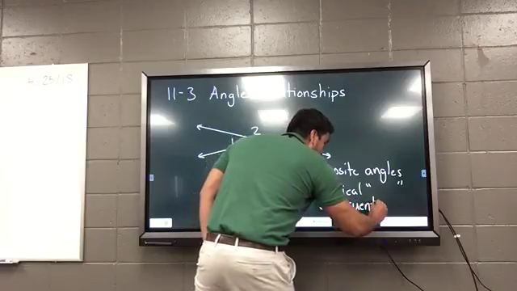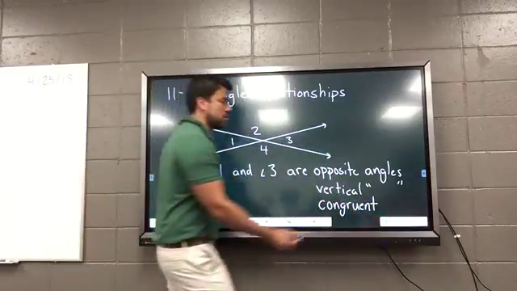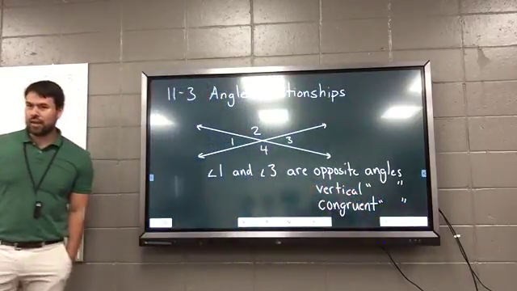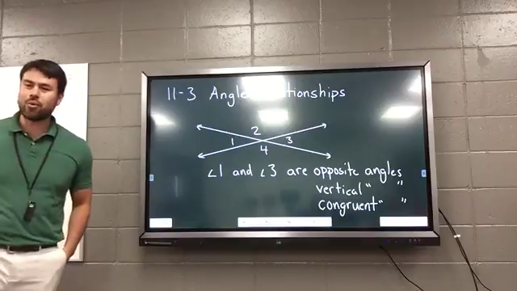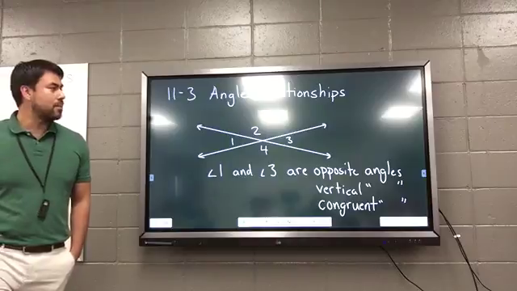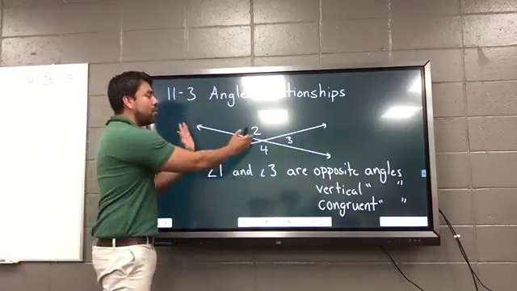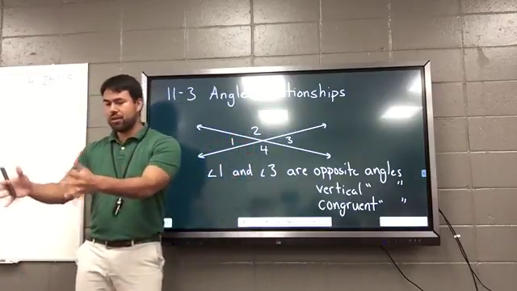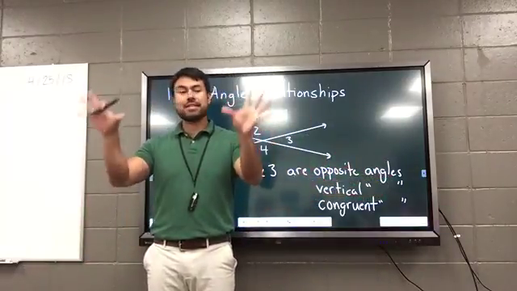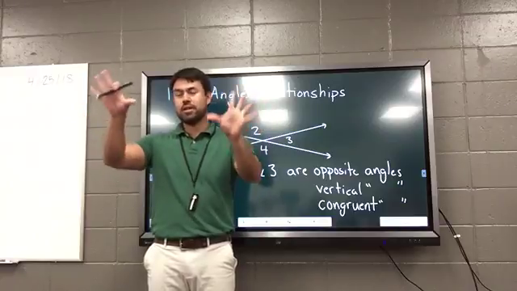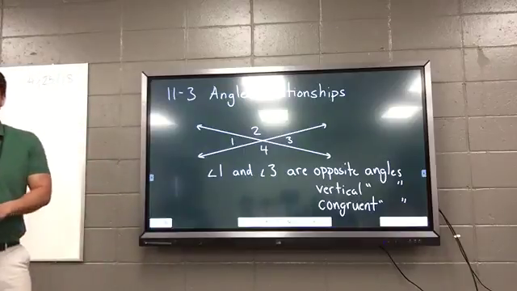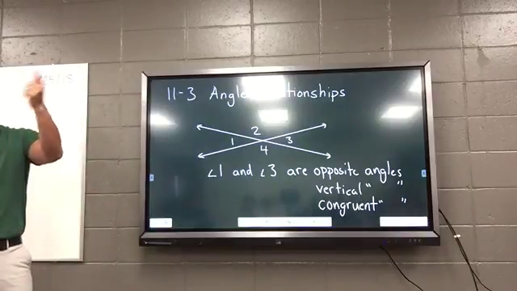Have you ever heard of that word, congruent? And you can say congruent angles as well. And why don't we just call them equal angles? Because they're not technically equal angles, they're congruent angles. And that's a hard distinction to make. But think of it like this. If I put angle 1 on a piece of paper and angle 3 on another piece of paper, those would be the same exact angle, right? They might be oriented differently, but they're the same angle. And then, yes, their measures are the same. Okay, you guys good on that? How many of you understand vertical, opposite, and congruent?